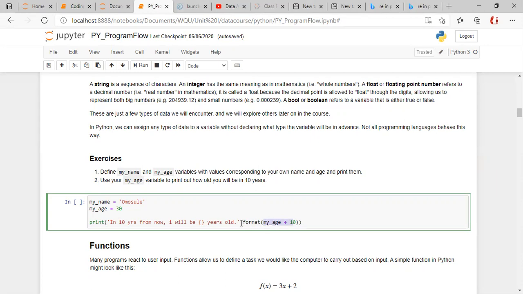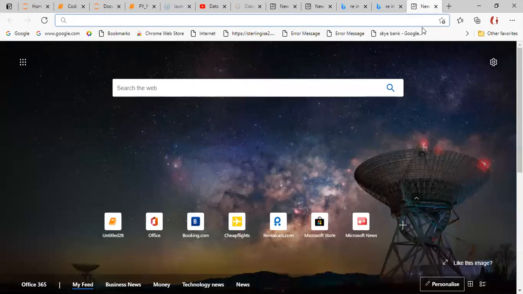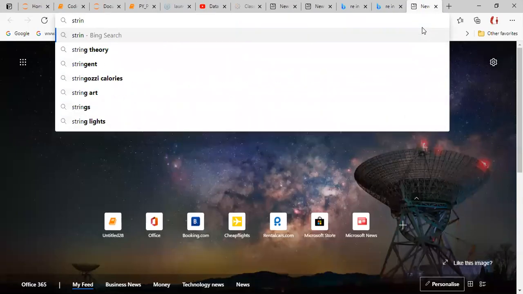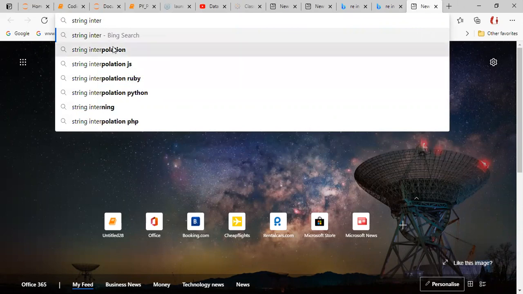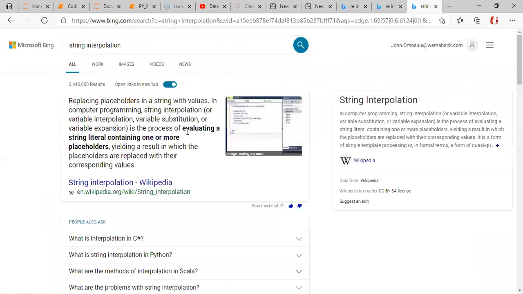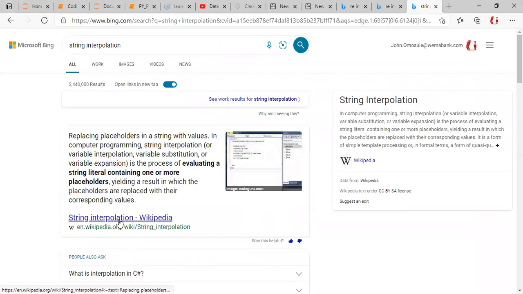Whenever you use this dot format, we call this string interpolation. So you can do further research and further reading on string interpolation.